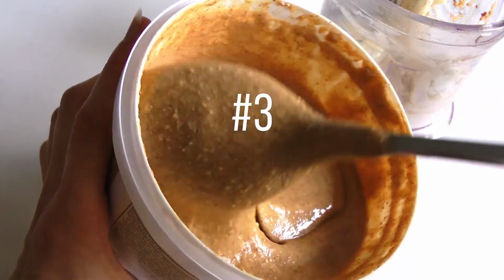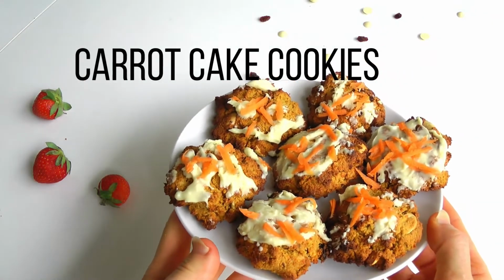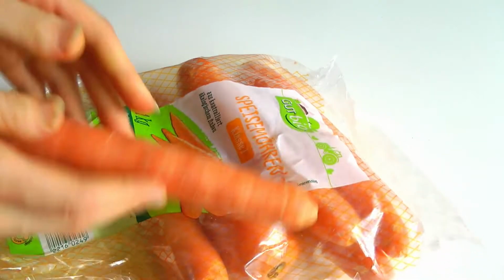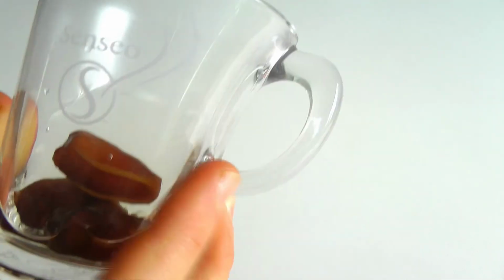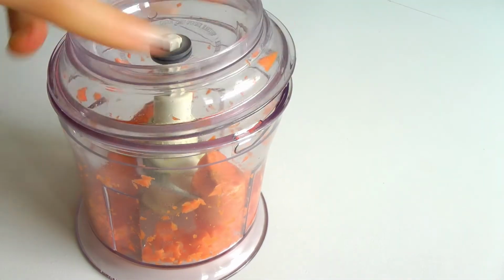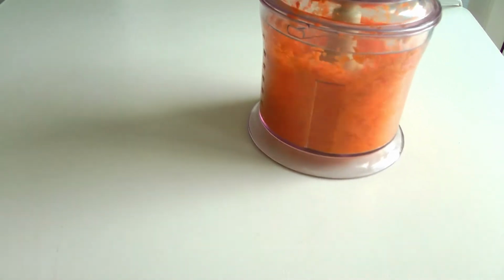So this is probably the best thing you can do with carrots, in my opinion. Yep, we have some carrot cake cookies. Here's how to make them. Grab some carrots of your choice. I love these organic Aldi carrots. They are awesome. Combine 3 dates in some hot water. Add 1.5 medium-sized carrots to your food processor and blend them all up.